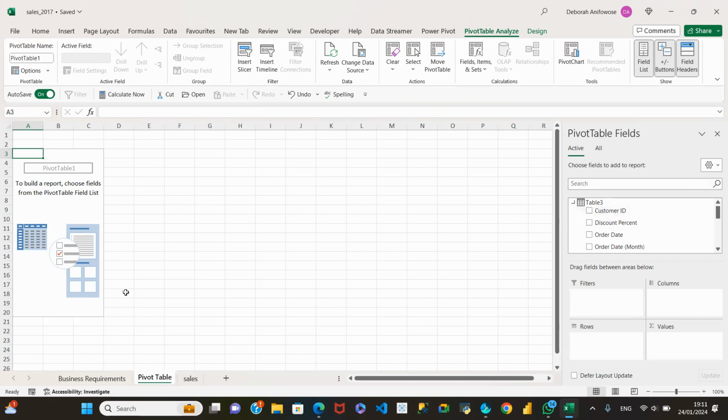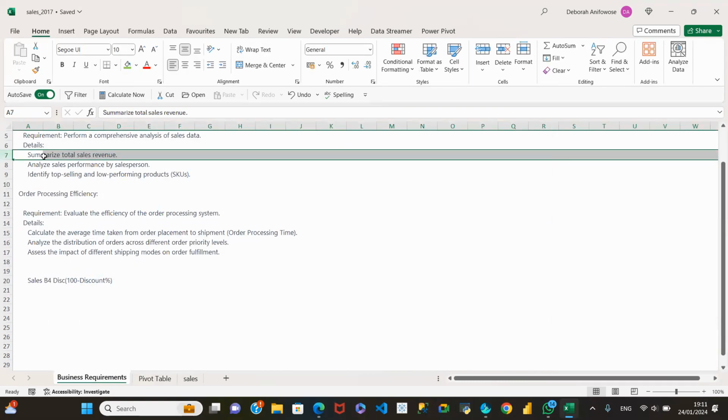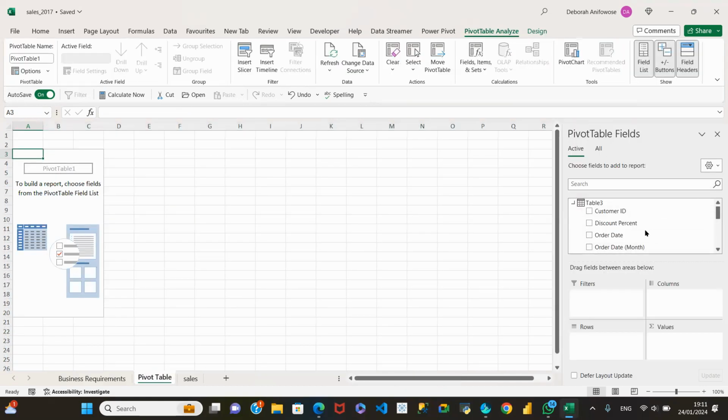Now we are asked to summarize total sales revenue, total sales. Now we've got sales, and we should remember that it is the sales after discount. Sales after discount is the column that we need. Salesperson, sales after discount.